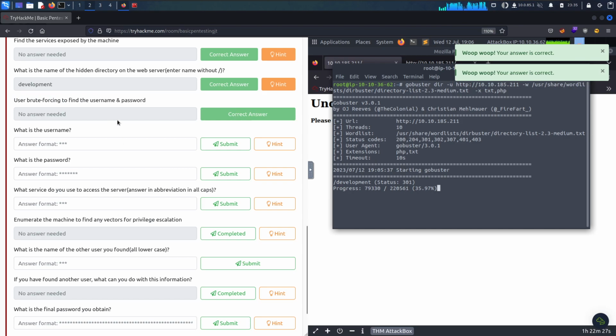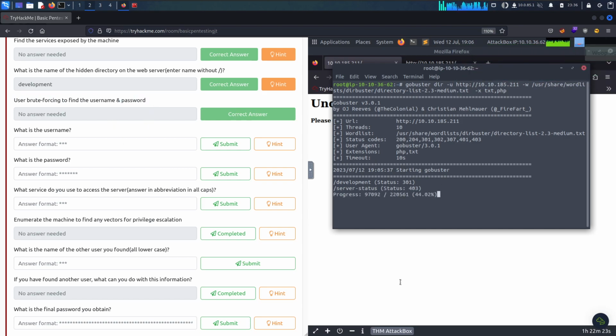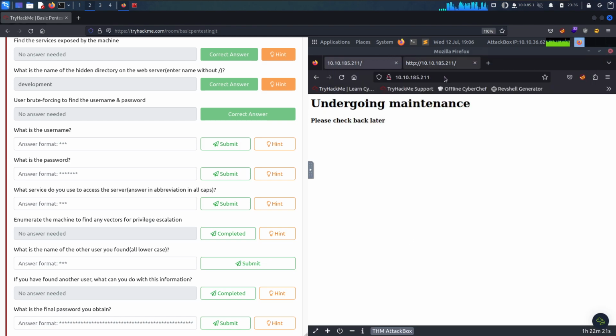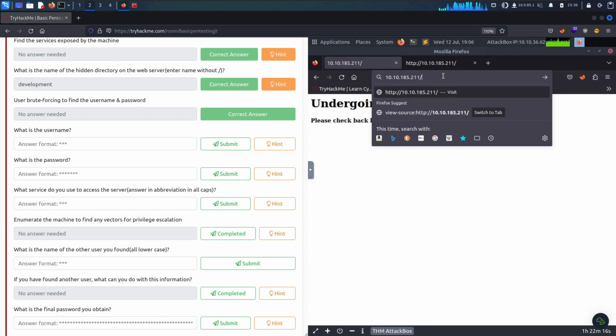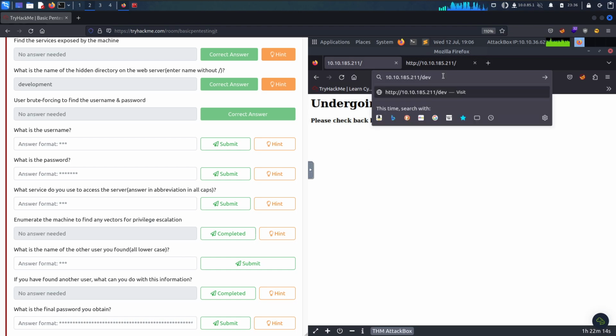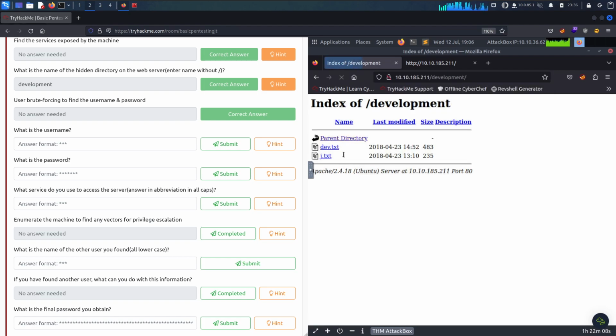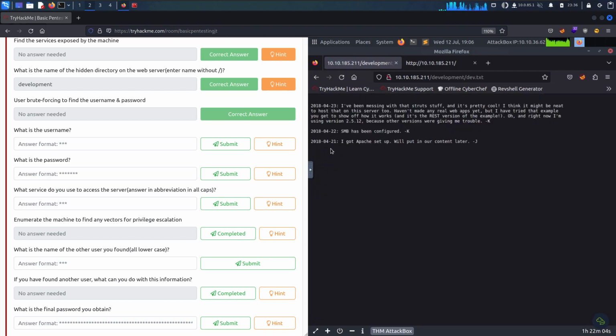Next is brute forcing to find the username and password. Let's first check what's in there. So we got some text files.